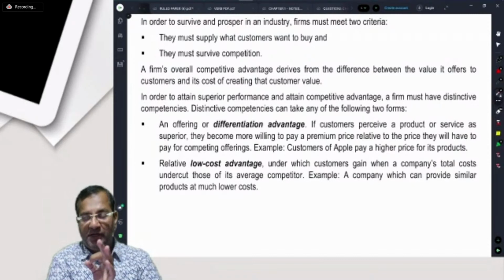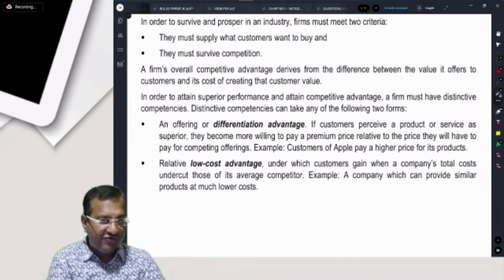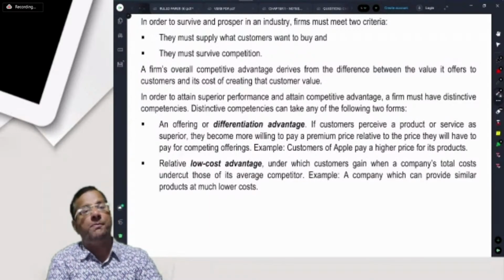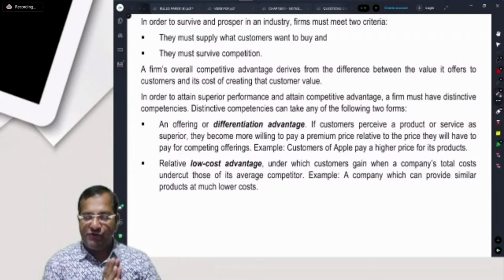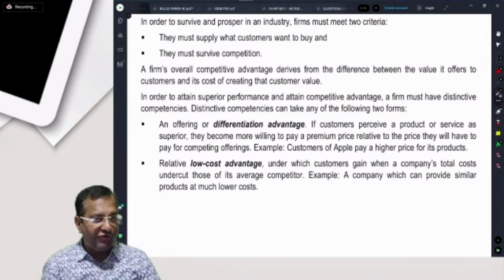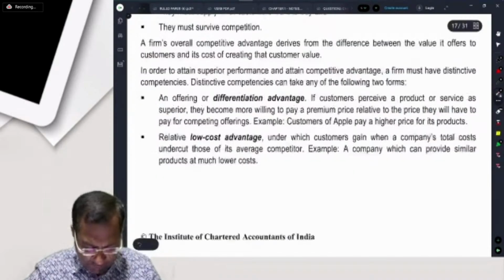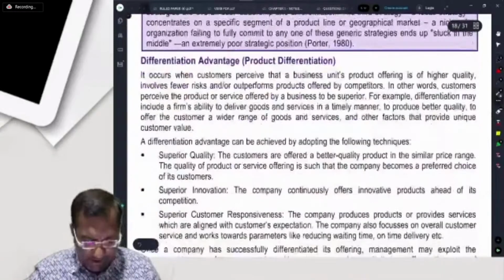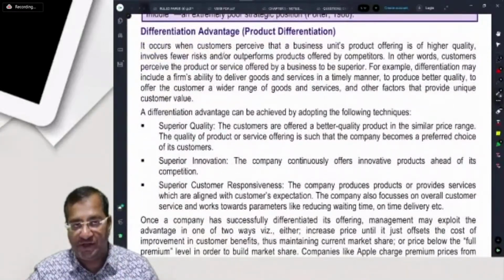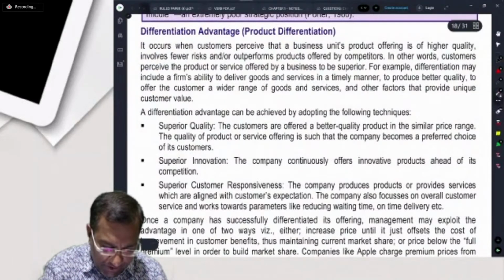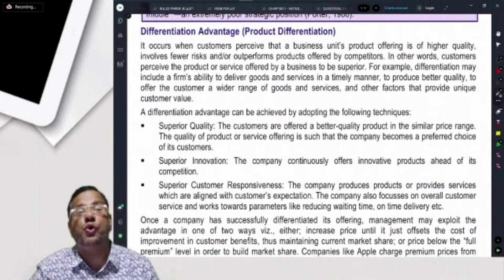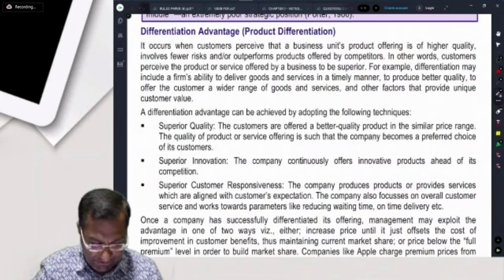बहुत इंपॉर्टेंट पॉइंट है बेटा ना. और दो टेक्निकल वर्ड्स है. 3 generic strategy suggested by Michael Porter to gain competitive advantage. The first one is differential advantage, low cost advantage, and the third one is focused strategy. So let's complete the first broader 2 and then we will move towards the focused strategy. ध्यान दीजिएगा बेटा. Differential advantage, also known as product differentiation advantage.